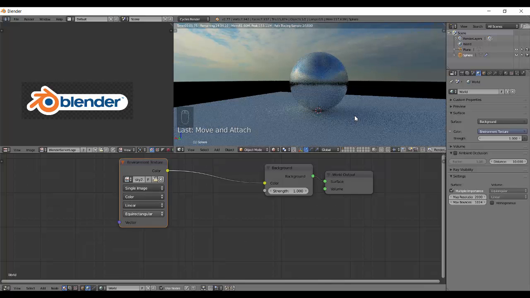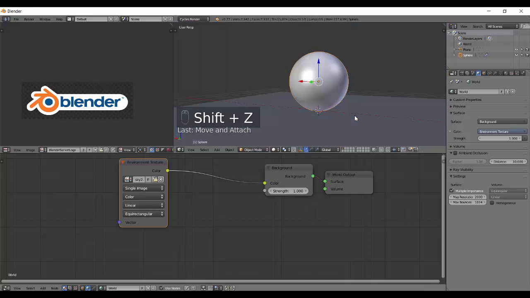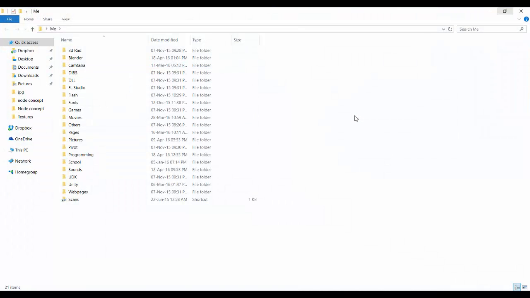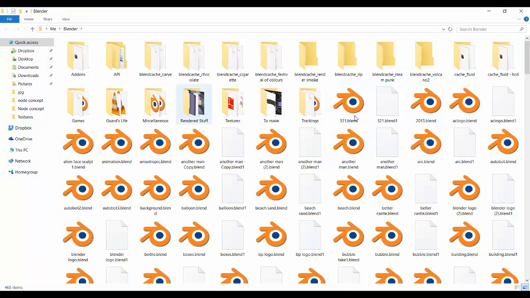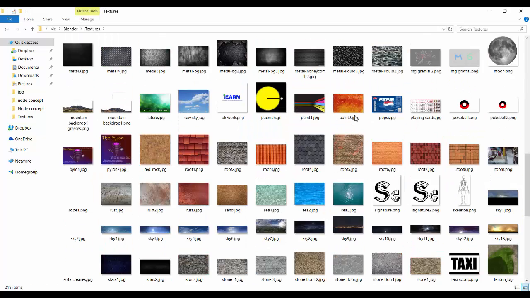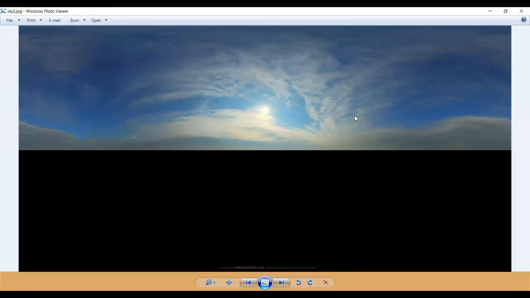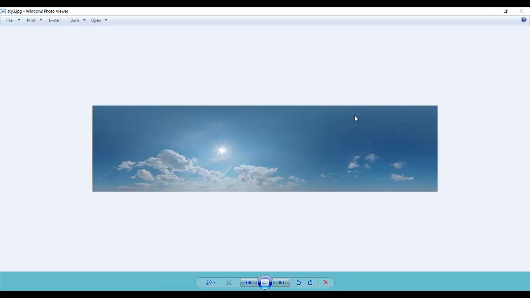And there in this, that is one different thing. So this is the projection. The equirectangular is using an image which is looking something like, well, let's show you. In the D drive, and where is it? Blender folder, and the textures folder. With it, let's see, the sky over there, right? So these kind of texture, this equirectangular 360-degree panorama picture, or whatever you call it, I'll call it an HDR. And then there is, just like that.